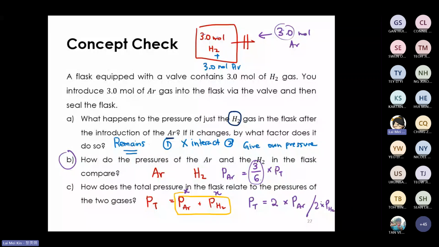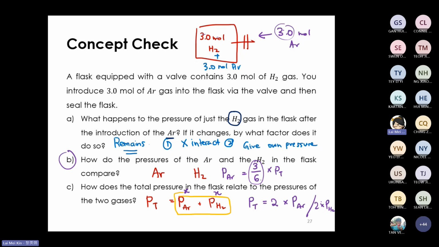It will increase, but the pressure increase is because, let's say my hydrogen is 1 atm. Initially, if I only have hydrogen, it's 1 atm. And then if I introduce argon, argon is also 1 atm. Then the pressure becomes total pressure. It will be 2 atm. So the pressure that increases is the total pressure, because I add on. And logically, when I have more molecules inside, at first I only have hydrogen, so it's only 1 atm. When I have more molecules inside, more banging on the wall of the container, so more pressure is created.